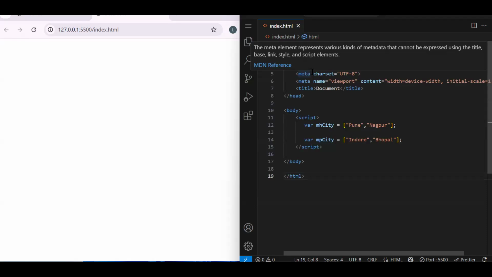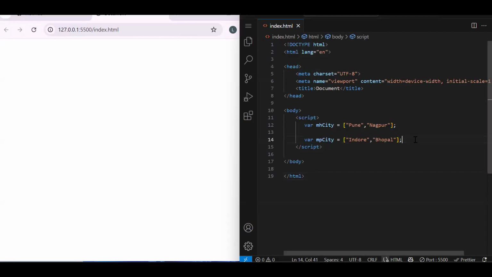But that concat method is very limited. You can just join two arrays, but let's say in between you need to add a new element, at the end or at the starting. That is not possible directly. So the best way, whenever you have to concat or clone, is to go for a spread operator. Let's see how.